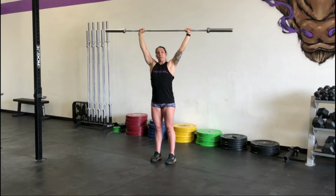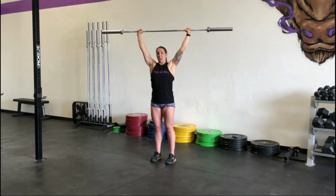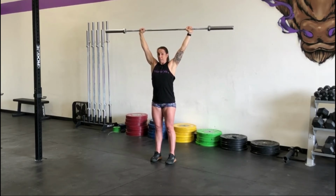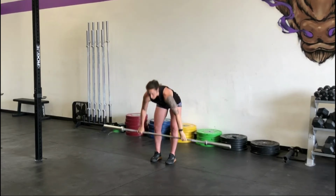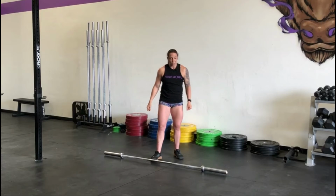Well, oftentimes the athlete will, on their left side, let that barbell roll that wrist back, and they're not conscious of pushing up with the same intensity as they are with their right arm. So what I want you to think about is when you've got that barbell overhead, you're consciously pushing up equally with that left wrist. Or if you're left-handed, of course, your right hand might be the one that's affected.